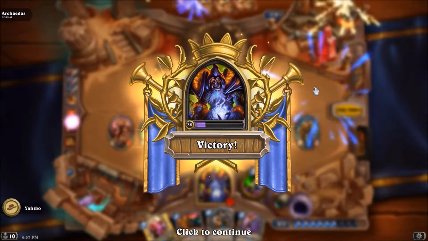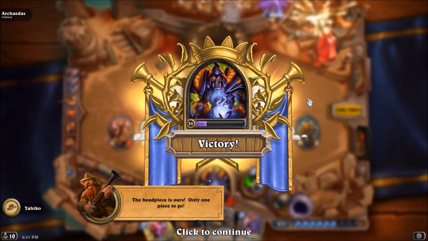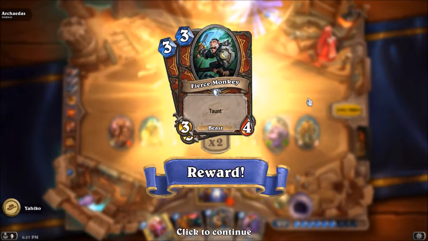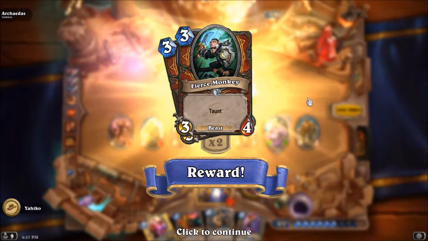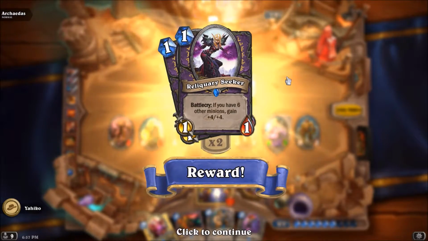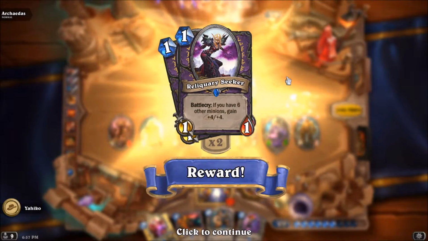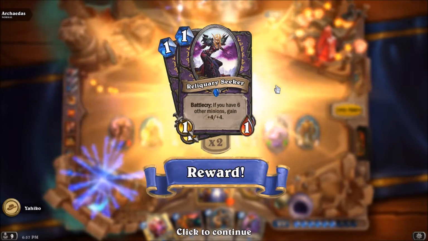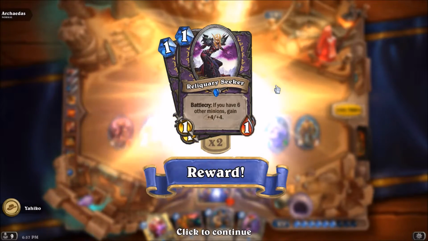And with that, the next challenge is done. Only one piece to go. Fierce Monkey. 3 mana, 3 for taunt. Yeah, that's not too bad. And the Reliquary Seeker. If you have 6 other minions, gain +4/+4. Yeah, I guess that's just too difficult to really play with.